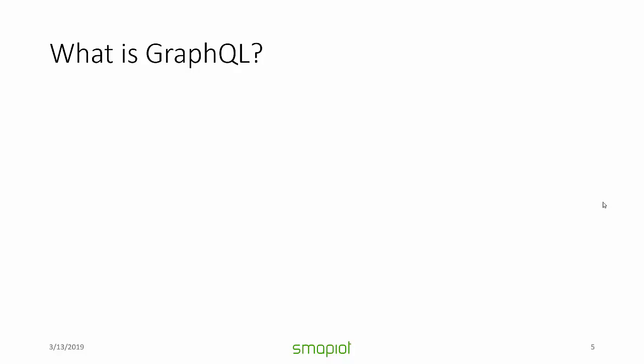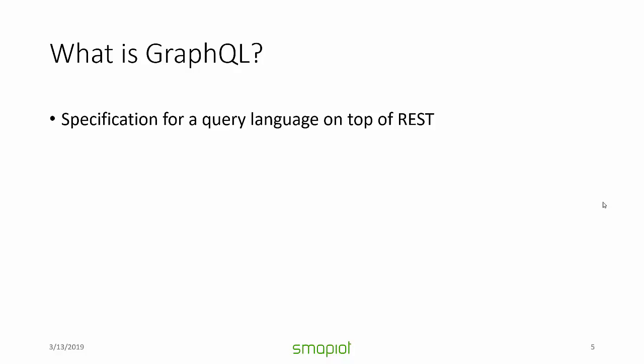Now, how does GraphQL help us to mitigate all these problems? Well, first of all, what is GraphQL? It is a specification for a query language on top of REST, which means at the end this is a standard REST endpoint that we get. However, just a single one that has a very special shape for its resource.